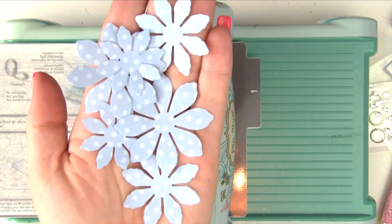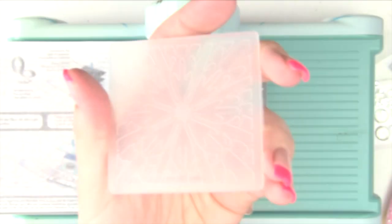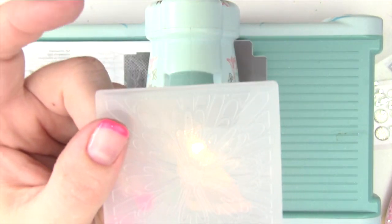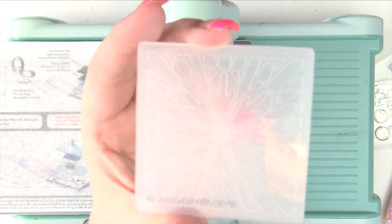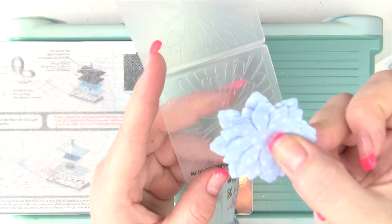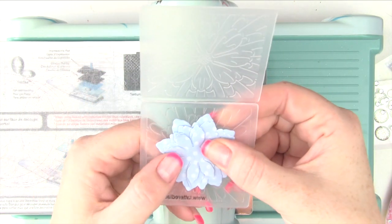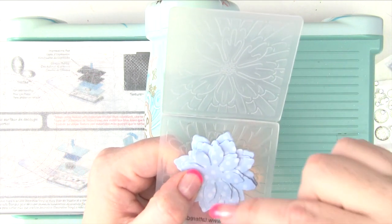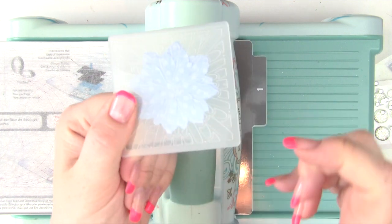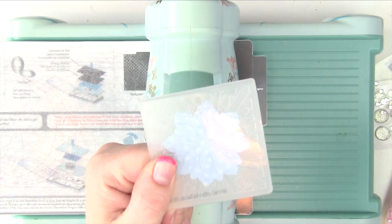Okay, so there they are all cut out, and the next step is to emboss them all. So I've got the embossing folder here, and it's got a great pattern on it. I really like that. So I'm going to take the layers, piled up, and line them up with the center of our embossing folder so that the center of the embossing is in the center of the flowers. Now, you don't have to do it like that if you don't want to, but I think it will look really effective. And the other thing is you can easily do multiple layers there.